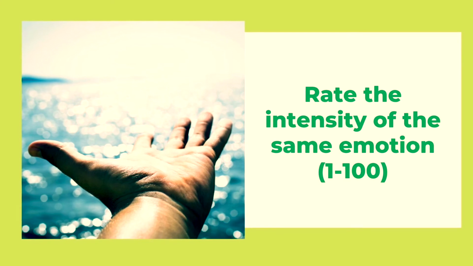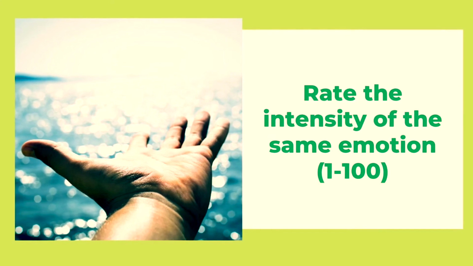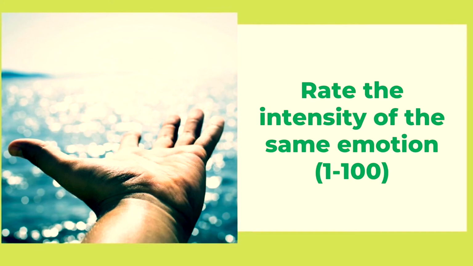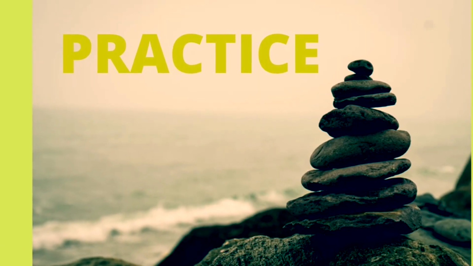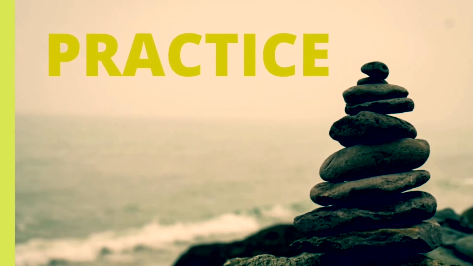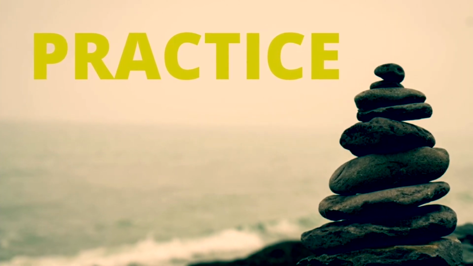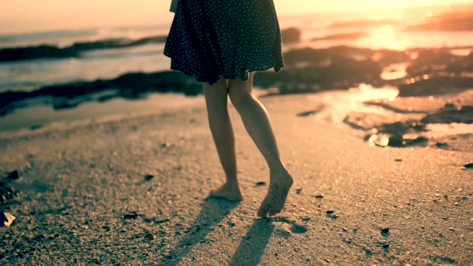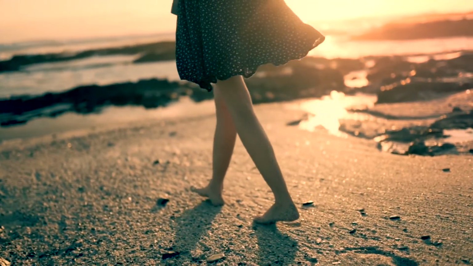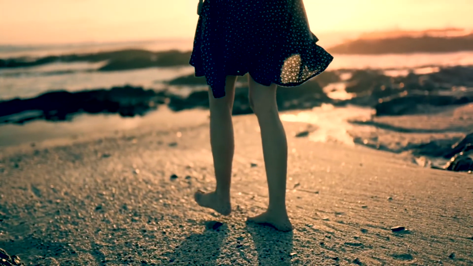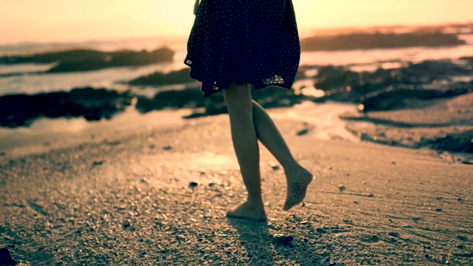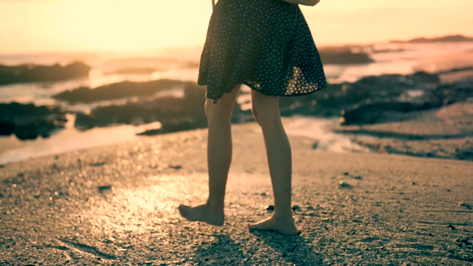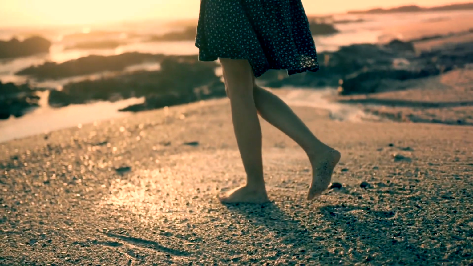Now try to rate the intensity of the same emotion, 1 to 100. And even if it did not work for the first time, practice, practice, practice. Identifying and working on your emotions instead of suppressing or impulsively reacting on them is a skill, and as any skill, we can practice to master it. So, do not give up if it's hard for you to pay attention to your emotions at first. Be patient with yourself and practice.